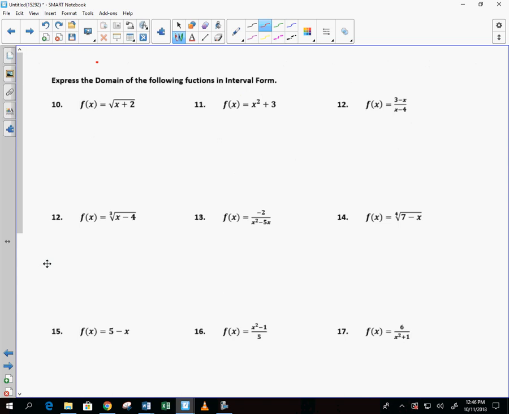You tell me what the problem is. What's the issue? Or is it just all real numbers? Can't take the square root of negatives. So therefore, I have to make it positive. X plus 2 must be greater than or equal to 0. I set up the inequality because I can't take the square root of a negative. So I make it so that it's not negative. Subtract the 2, x greater than or equal to -2. So that means -2 to infinity.